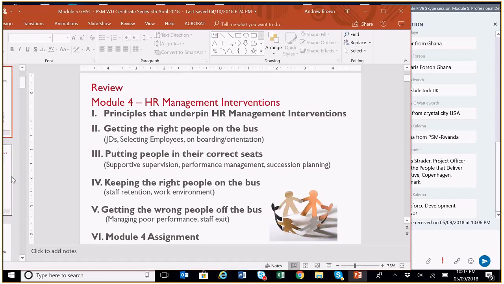And a particular feature of last week is I provided you with a full set of templates that you could use as part of helping to operationalize procedures in the organizations that you're supporting for human resources management, whether it was from job description templates to process for preparing for interviews, conducting interviews, and exit procedures. So they are all there.